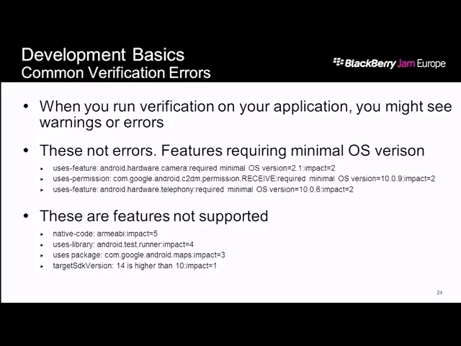And the last one we see a lot is if you've targeted the wrong SDK version. It doesn't necessarily stop you from submitting your app, but sometimes we get weird results if you're building on an unsupported SDK version. We support SDK version 10, which is what Android Gingerbread 2.3.3 uses. If you're building a project for something higher than that, there could be some weird results when you go to run it on the device. It's only an impact level 1, but we recommend targeting your project for SDK version 10 to make sure everything's working as expected.